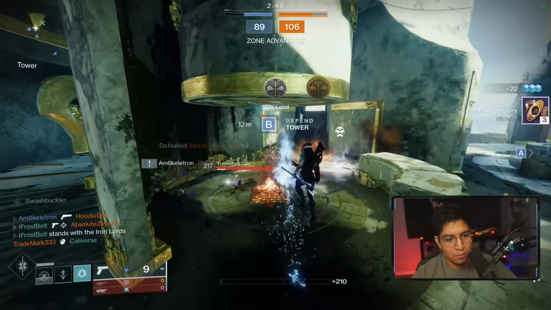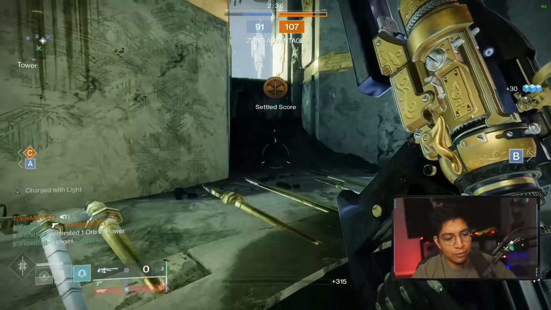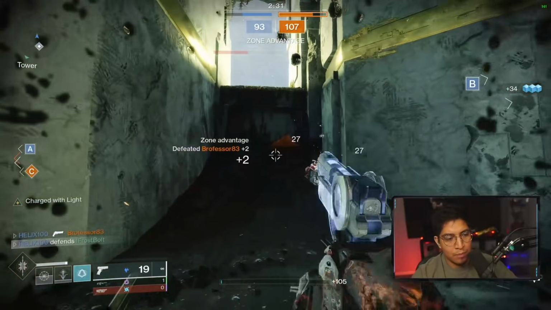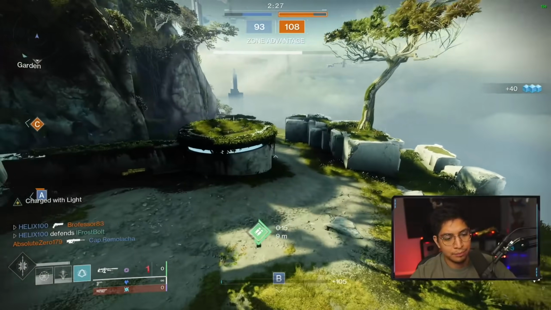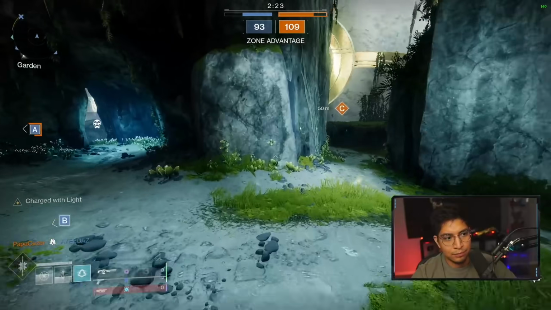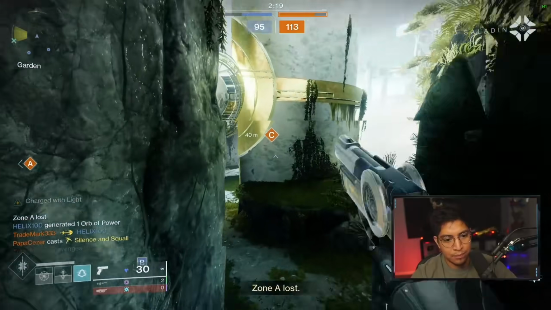Oh, a guy just appeared behind you. On the point. Got him. We're good. We have two zones. He just came out of nowhere. How you looking over there? We're doing fine on B. Oh, they're going for A. Yeah, they're nuts at that zone. They just wasted two supers on A.